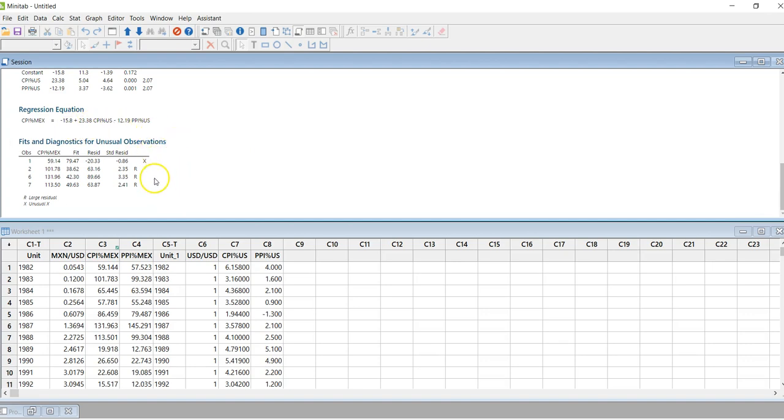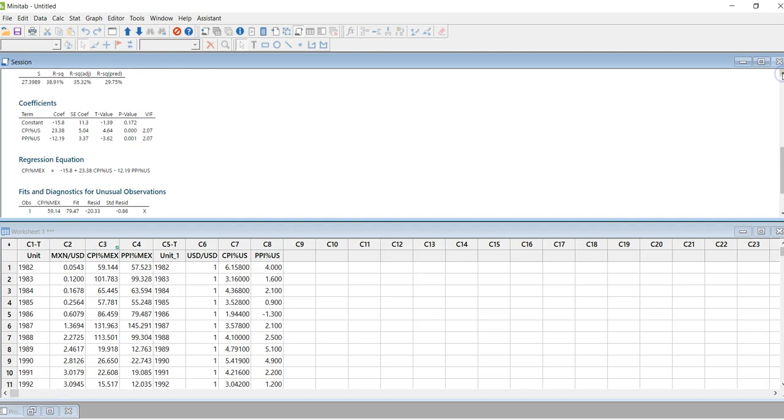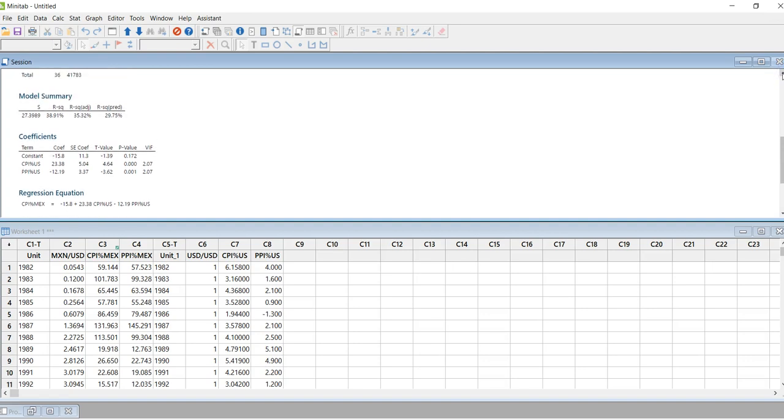These are outliers, right? So a large residual means that it's an outlier. So we've got a few outliers there, and it's always a good idea, especially if your sample is small, to have a look at your outliers. For those of you who've not done regression, don't worry about it. It's just for those who are going to use regression.